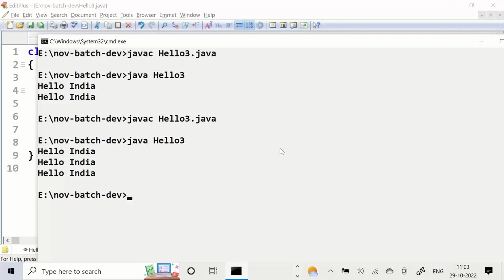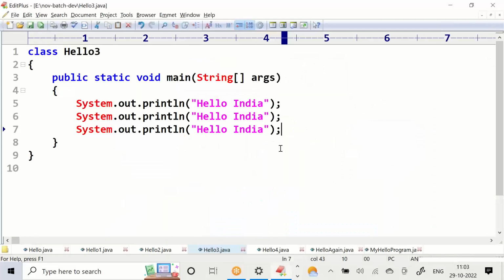Everybody, go back to hello 3 once again. You can modify anything. Whenever you modify, the tab will be displayed in red color.